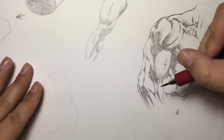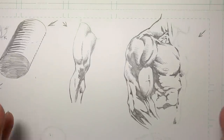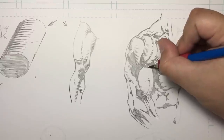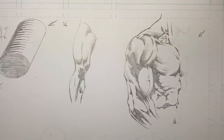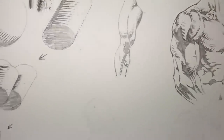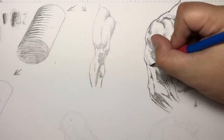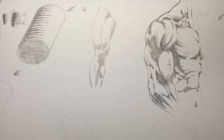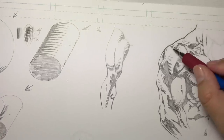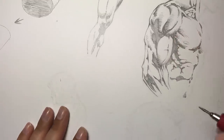So we're starting to see shapes. We're starting to define the muscles. And you can now start to see that it is not a flat figure. Nothing on him is flat. There are many layers of shapes, but all broken down to this simple basic formula. Shapes on top of each other, layered. All right, so his forearm right over here is basically the exact same thing, sort of like the little cylinder thing that I did. It was on top of that cylinder, on top of that one, is the same thing there. This is shaped and it is on top.